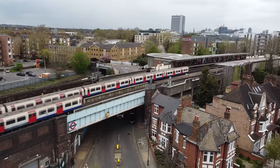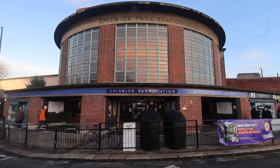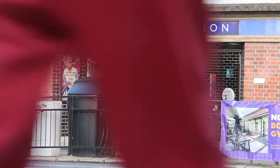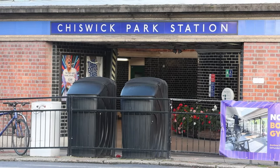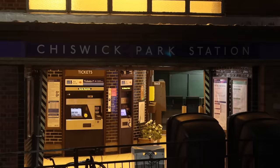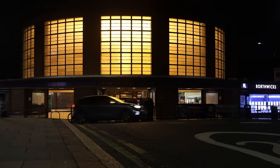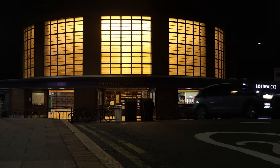The station sits right on a small busy junction with a roundabout outside, and it seems like there's always a constant stream of cars, bikes, or just people walking by. So if you want to get a clean photo of it, the best time is to come at night when it's much quieter. And that's also perfect, because Chiswick Park may just be the best underground station on the whole of the network to be photographed at night.